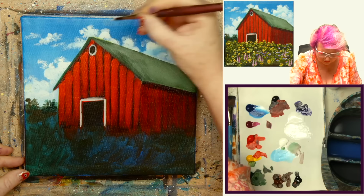Now I'm going to mist it with water, and I'm just going to go ahead and spread that out. You can paint it direct from the palette to the canvas. I'm just being silly. Sometimes I like to be silly. That's okay. Silly is a good thing. And I kind of like how it looks when we do the time lapses with the squigglies to start. I don't know. It's fun. Not everyone is doing it. I just enjoy it.